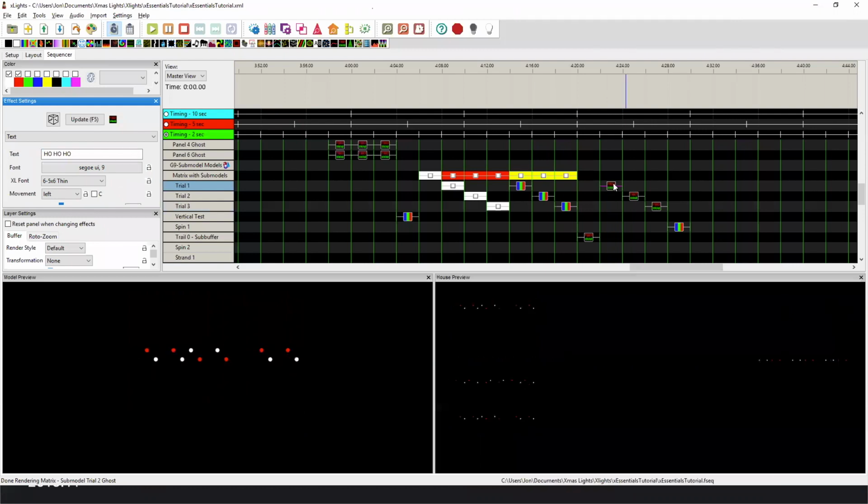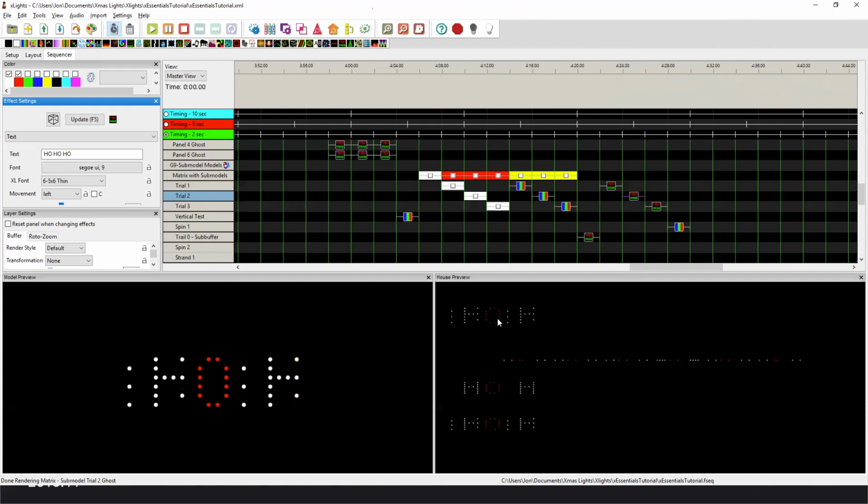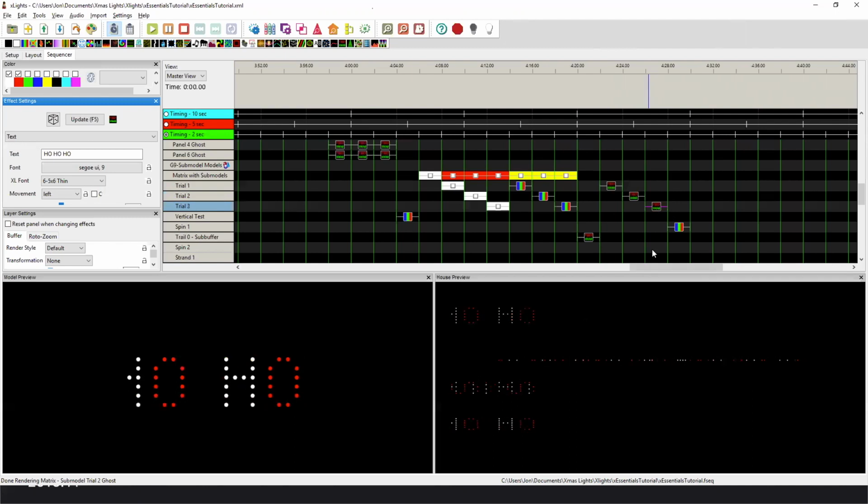When I jump over here to text, I put this text on my trial one, which was just a single line. You'll see it's coming over. I'm moving it to the left. It should say ho, ho, ho. You can't decipher what that is. It comes in, but it's spinning all over on my matrix. Again, these down here are just ghost matrices trying to show you. It's running the text along here, but it's got no height, so it can't do anything. Here it's spinning from side to side because it's not sure what to do because it just sees that as that. Second trial gets a little bit closer. You can kind of make out some words on here, but you can see they're going in different directions. It's the third model where I defined it properly that it works perfectly.